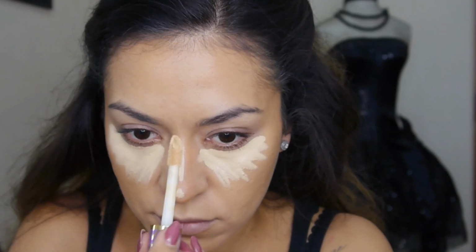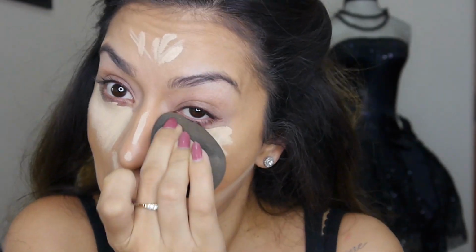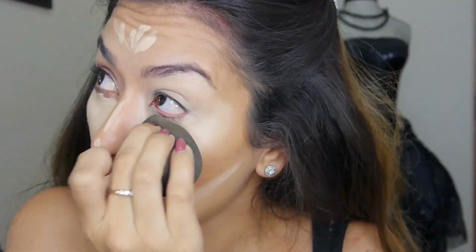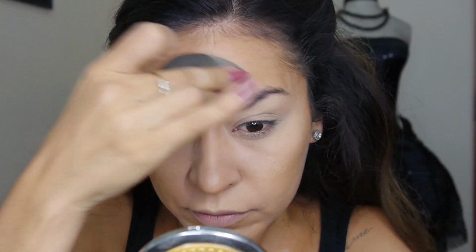And then I'm going to go in and conceal and highlight a bit. I'm using my Tarte Shape Tape Concealer. This is in the shade Light Neutral, I believe. And just blending that out with my damp beauty blender as well. And this is just going to start bringing some dimension back into the face. And of course highlighting down the bridge of the nose, the center of the forehead, down the chin as well. And then I'm just going to set that with some RCMA No Color Powder. And I'm just setting directly under the eyes.